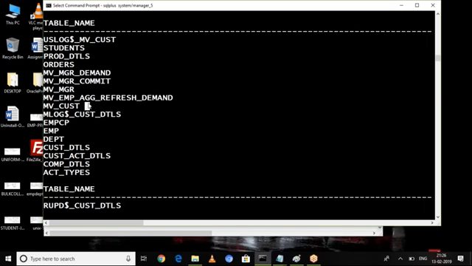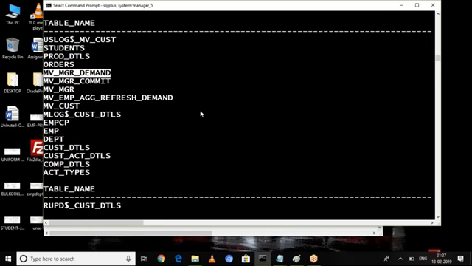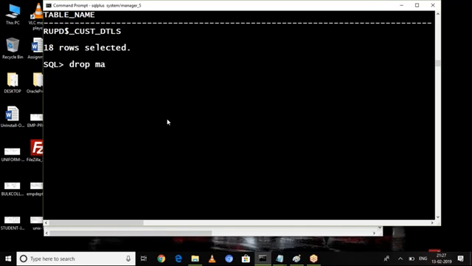And how to delete a materialized view? Suppose I want to delete MV MGR demand. Drop materialized view. Don't say drop view. We should specify drop materialized view.